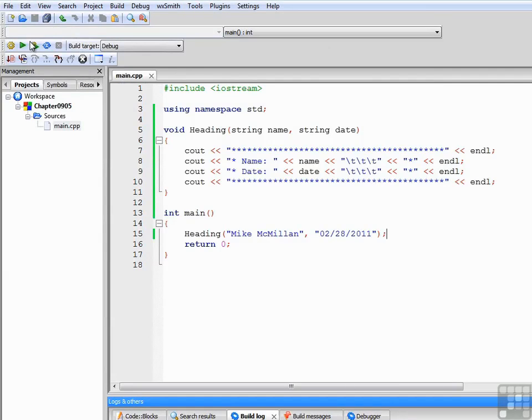Void functions are useful when you have a set of operations that need to be performed over and over again that you want to name, just like you would name a value returning function. Void functions sometimes come with empty parameter lists, but often you want to pass data into the function, just like we did in the second example with heading. In the next video, I'll show you how to use a void function to perform a more useful computation.